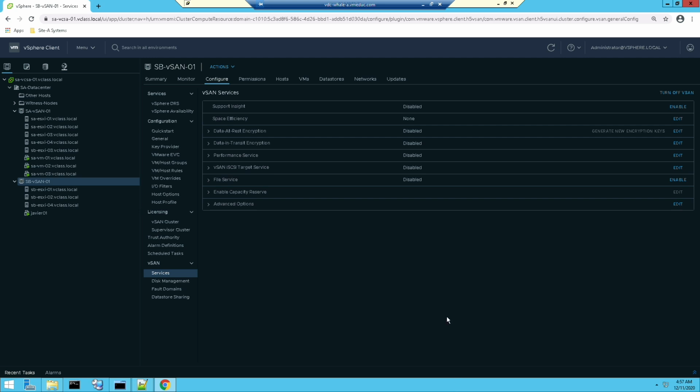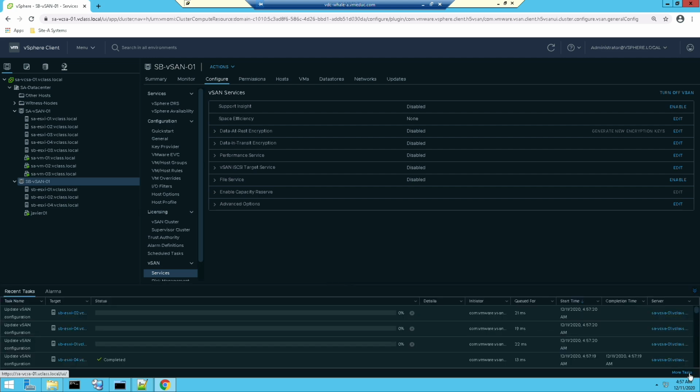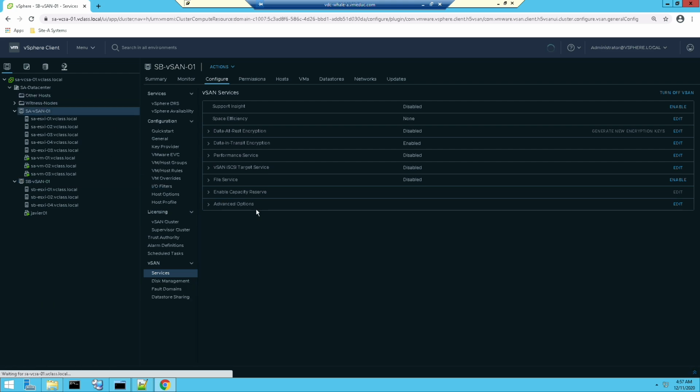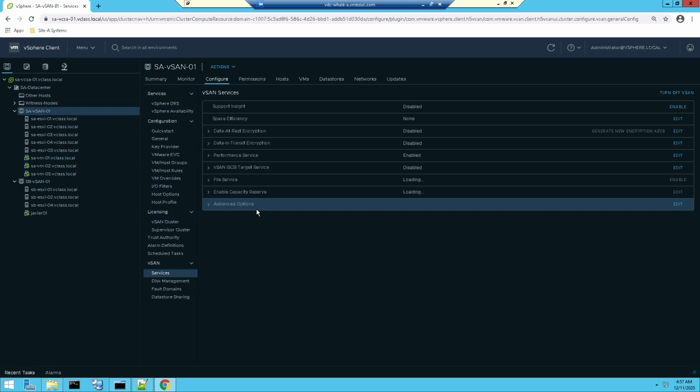Let's wait a few seconds. Once again, this should take a few seconds. And then we're going to try to mount the vSAN datastore again. Remember, the second time I expect it to fail. All right. So it looks like it just completed. So let's go back to the first cluster.